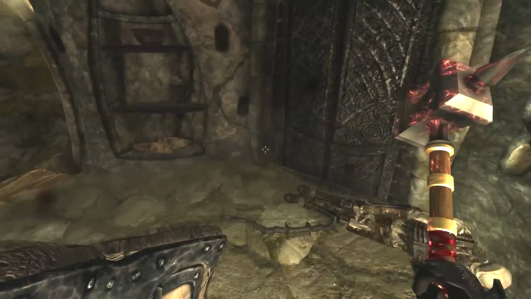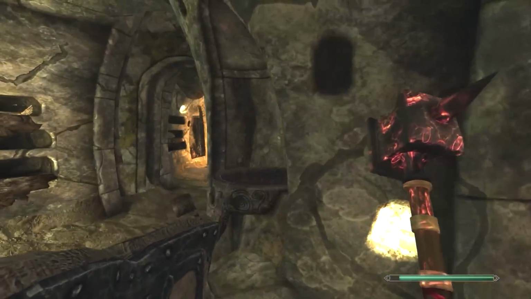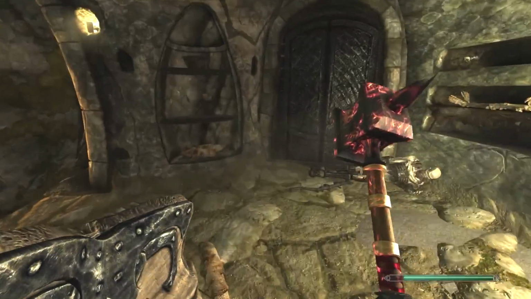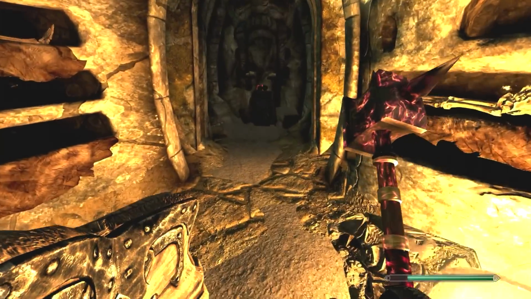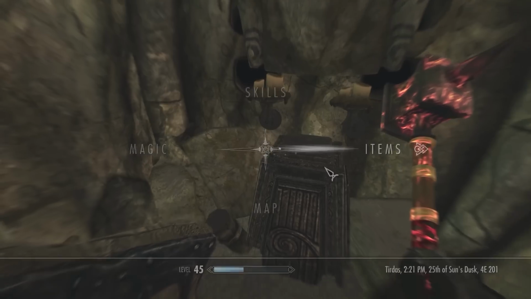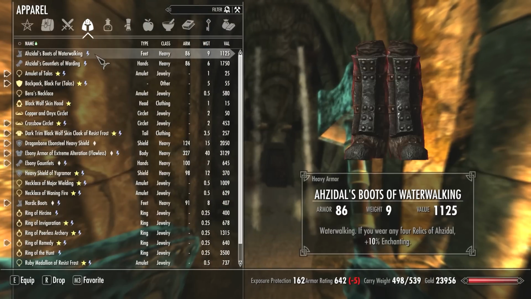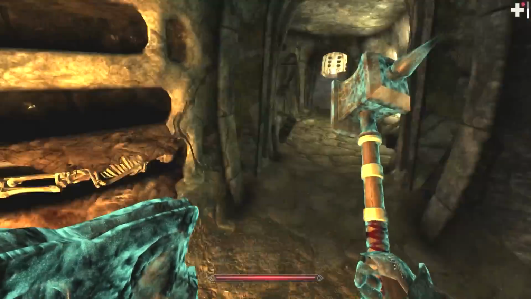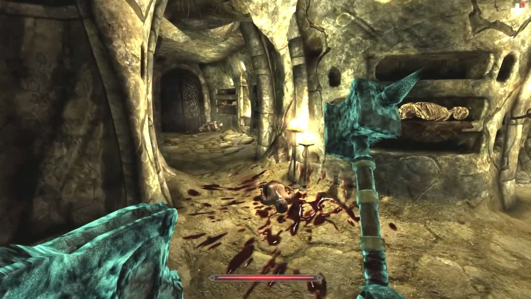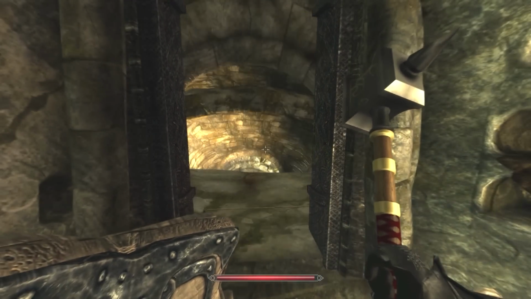Mind you, they are coming out one at a time. Oh, hello. Right, now I know what this does. There we go. What's this then? Azidar's Gauntlets of Warding. With darts. Ow. What do they do then? I got his Boots of Water Walking, then the Gauntlets of Warding. Your wards 25% less effective, but absorb 50% of magic from incoming spells. Bah! There's clearly some sort of battle mage, and I'm really not interested. The Boots of Water Walking are nice though, just because they're kind of practical, but beyond that, it seems a little pointless.